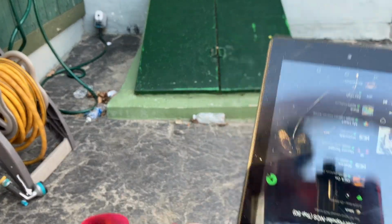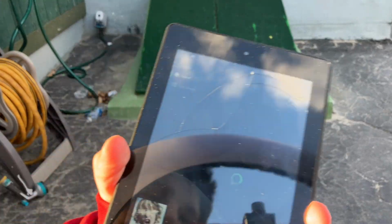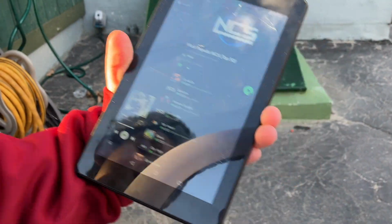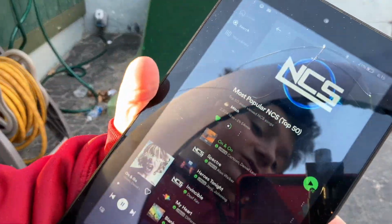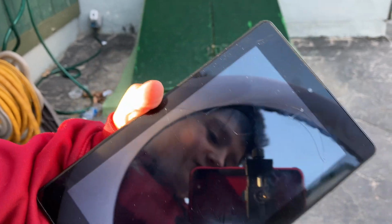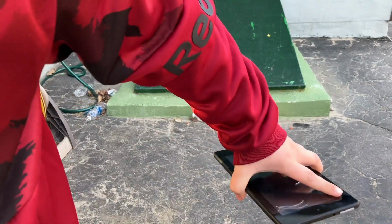Today we're going to be doing a durability test on this Kindle Fire 7. It's already pretty cracked. I don't know why. But I'm going to turn the music on to see if the screen chatters more. Okay. So we're going to do a drop test. So waist height, back.